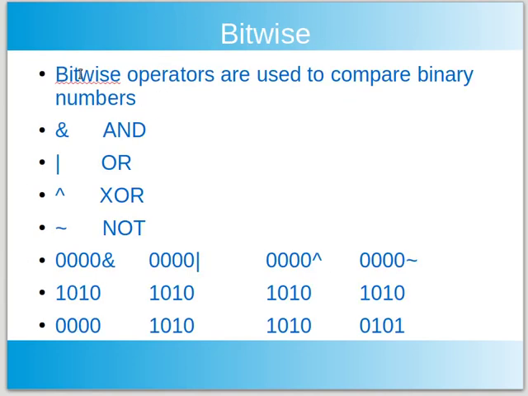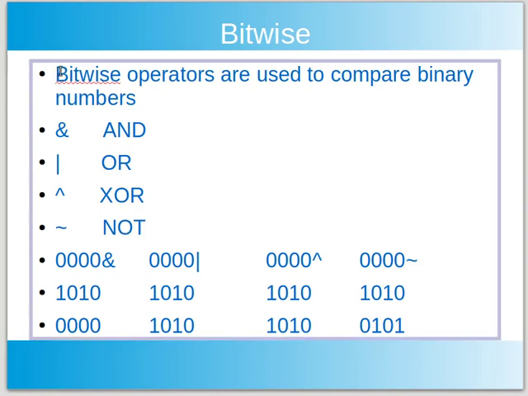Bitwise, these ones, I'm not going to go super into detail with this because there's quite a bit more to it, and I'm not able to do it off the top of my head. But anyways, as long as you get the basic concept, you should be able to figure out when you actually need to use it. You can get a paper and pen and figure out exactly what your code needs. But bitwise operators are used to compare binary numbers. So bitwise and, bitwise or, bitwise XOR, and bitwise not.